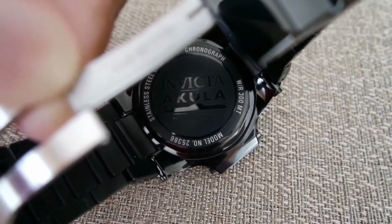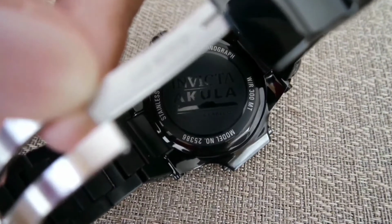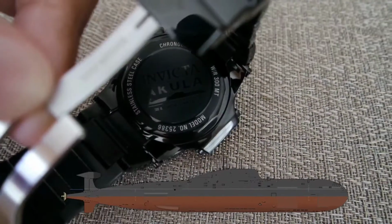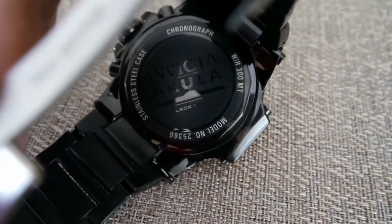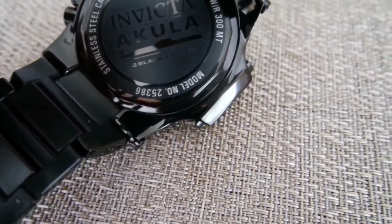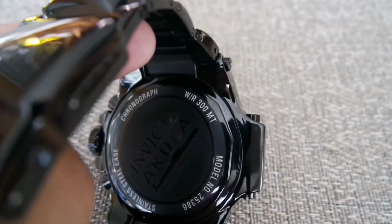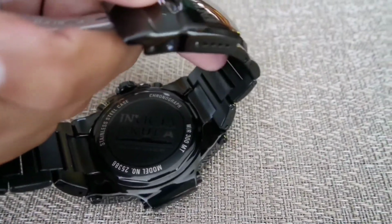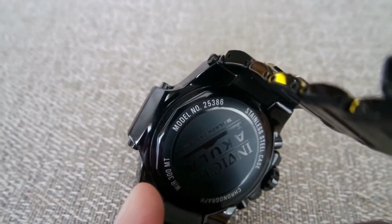Not sure if you all can see it the best because it is all done in black, but on the back it has Invicta Akula, and it does have the submarine where they get the name of Akula from. That is a depiction of the submarine. As you can see below that, it does say black label, 300 meters of water resistance, or 990 feet. This entire piece is made of solid stainless steel all throughout, and this is model number 25386.